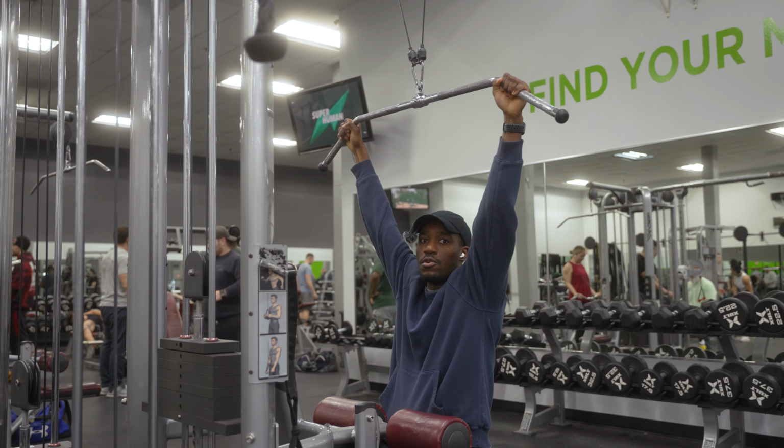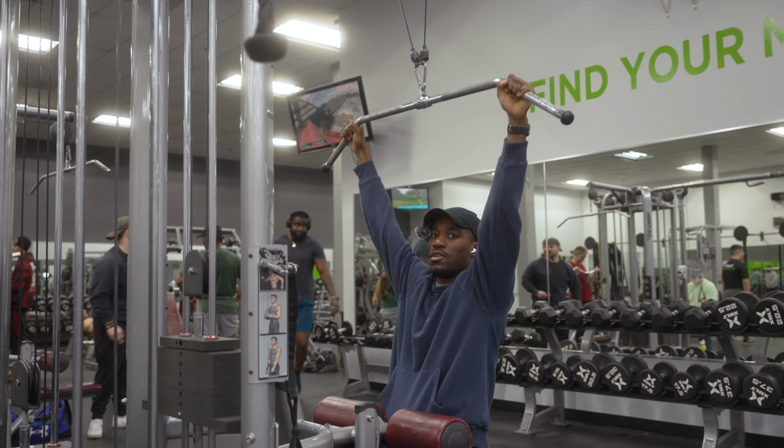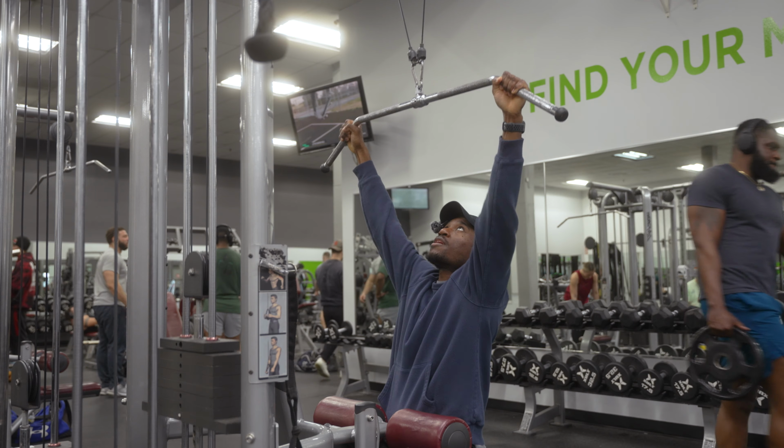So first one we're gonna do are some lat pull downs because we need to get some blood flowing in the lats because there's a good deal of lat activation actually that goes down when doing the bench press. So we'll start with that.